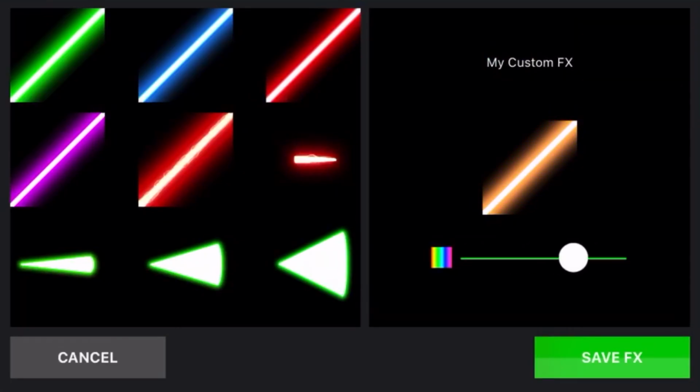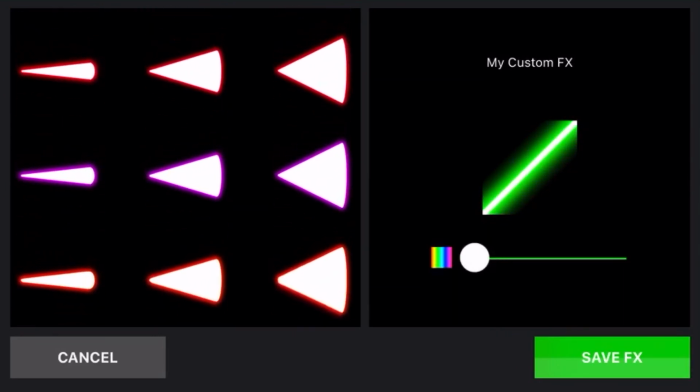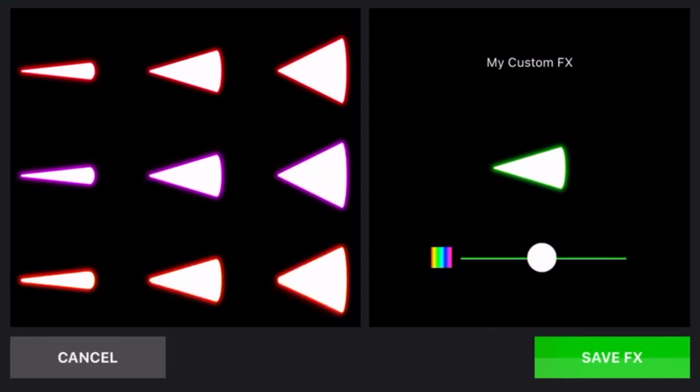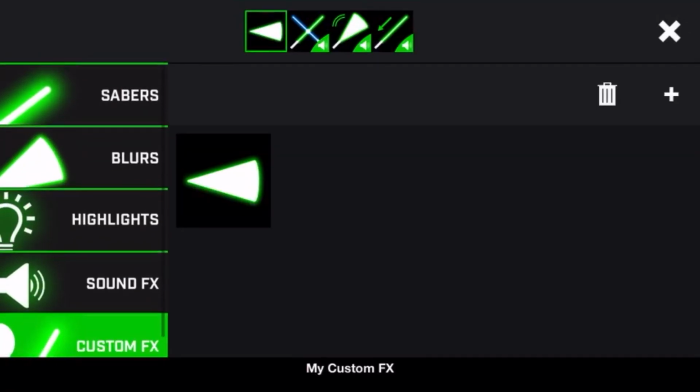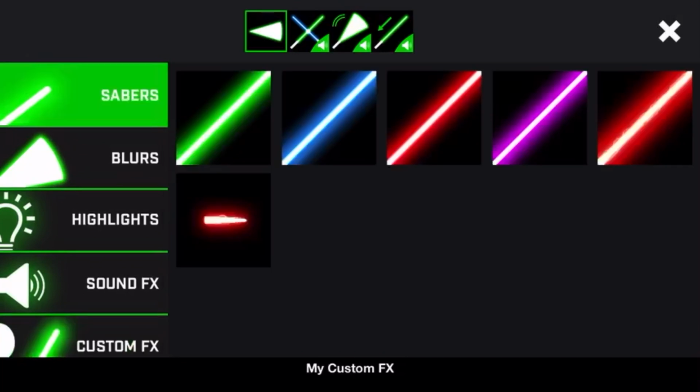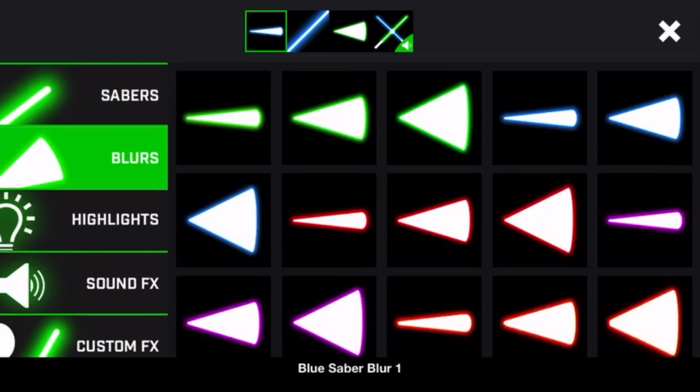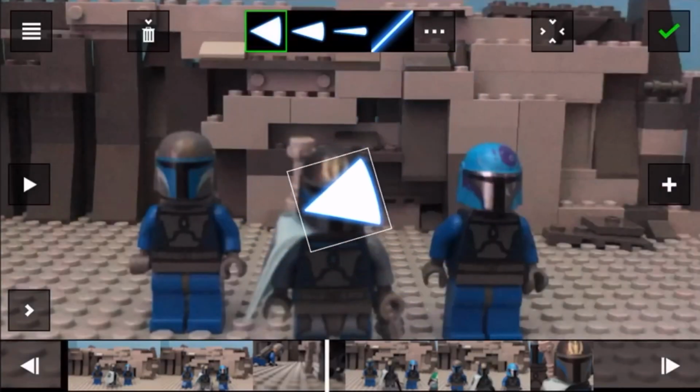So then over here we have our custom guide area. Now this area can change the lightsaber's colors. It can be used for blurs, anything. It can make it custom, so if you want an orange lightsaber, you could do that as well. And this way, it makes it look lit up and everything. So just looking at these again, we got sabers, blurs, and yeah, if you guys have any questions about this, let me know in the comments below.